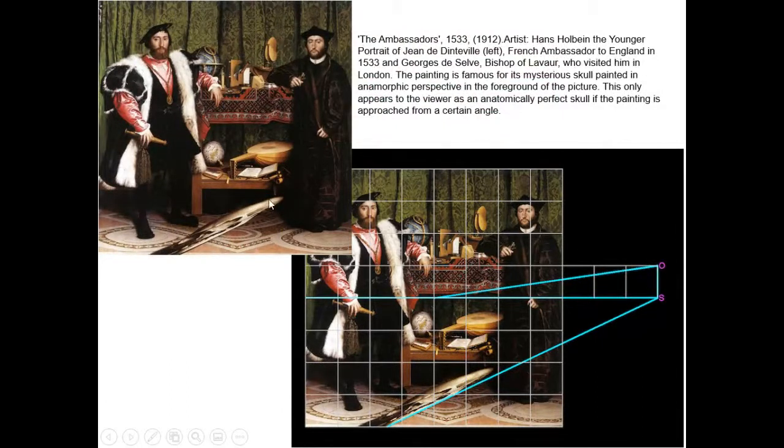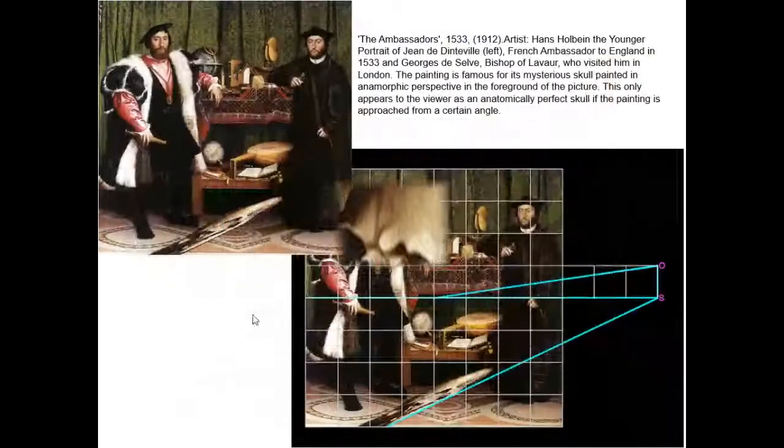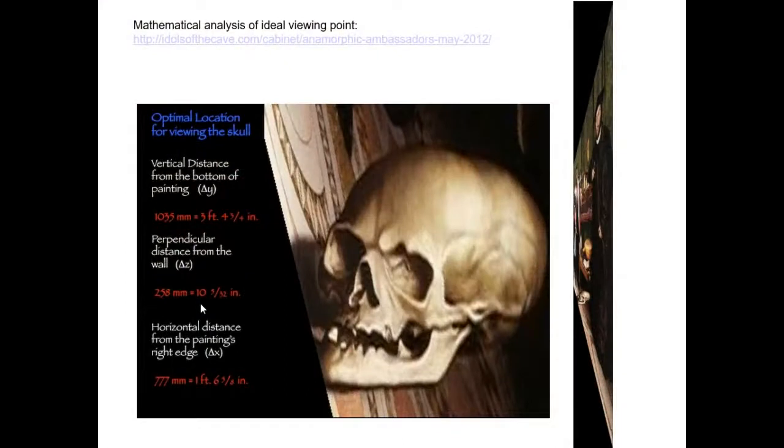There is an anamorphic image here that at first glance looks like maybe it's a rug on the floor, but in fact, if you see it from this angle across the surface, where the painting originally was hung, if you saw it from the correct angle, you would see that suddenly in perspective. This weirdly stretched out oval shape, actually, if you see it from the proper angle, creates the illusion of a floating three-dimensional skull. How cool is that?